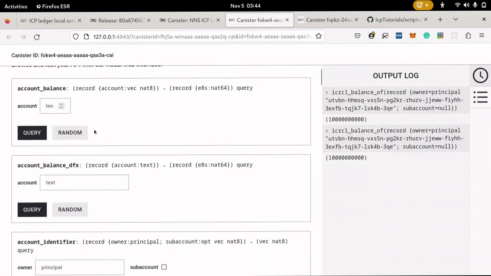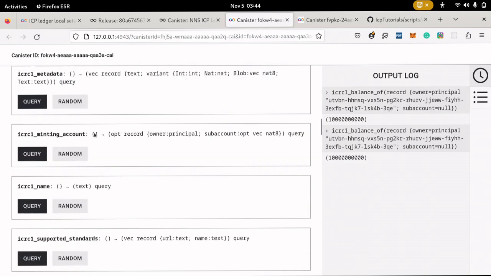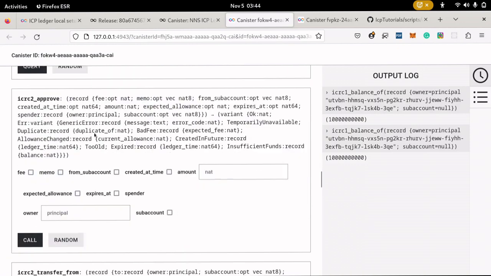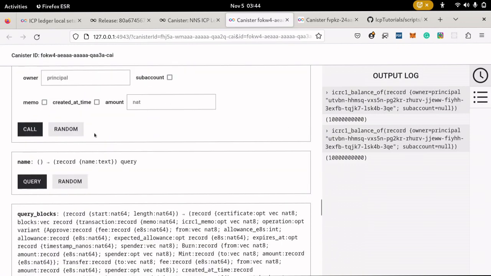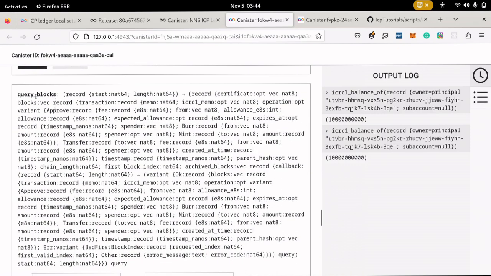The only provision that is there is this function down here, the get blocks function. And as you know, blocks contain transactions, and this is the only way you can get transactions on the ICP using the ICP Ledger Canister.